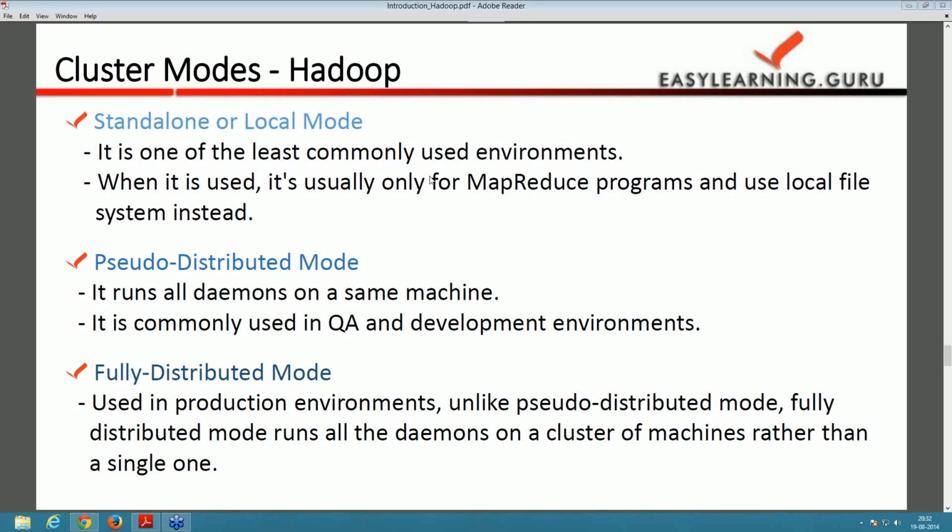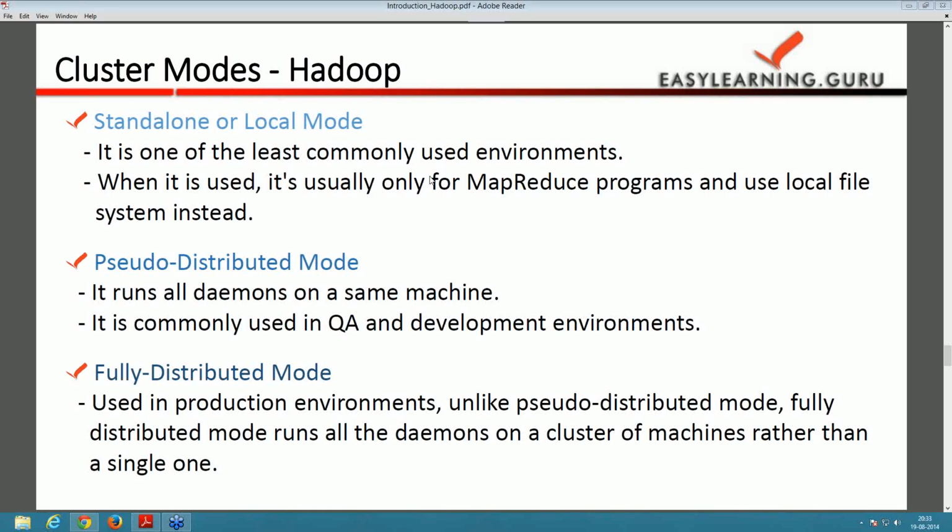So first, let's talk about the standalone or local mode. If you talk about standalone mode, only a MapReduce program can be executed under this. Are you getting my point? In standalone mode, that is your local mode, only a MapReduce program can be executed.